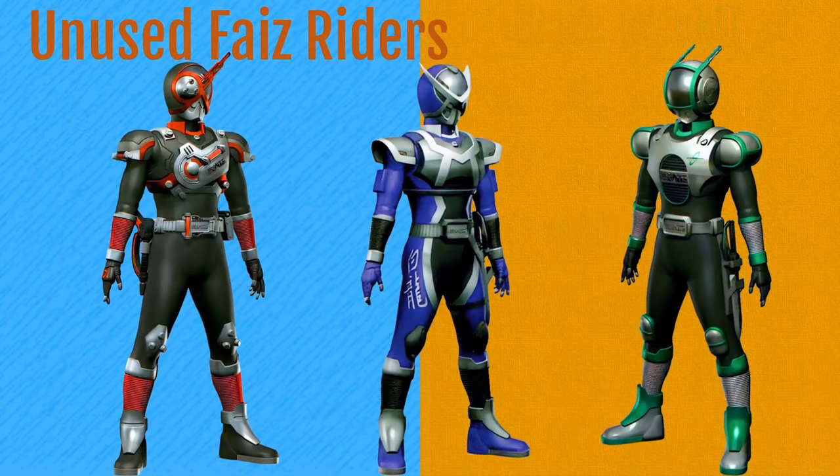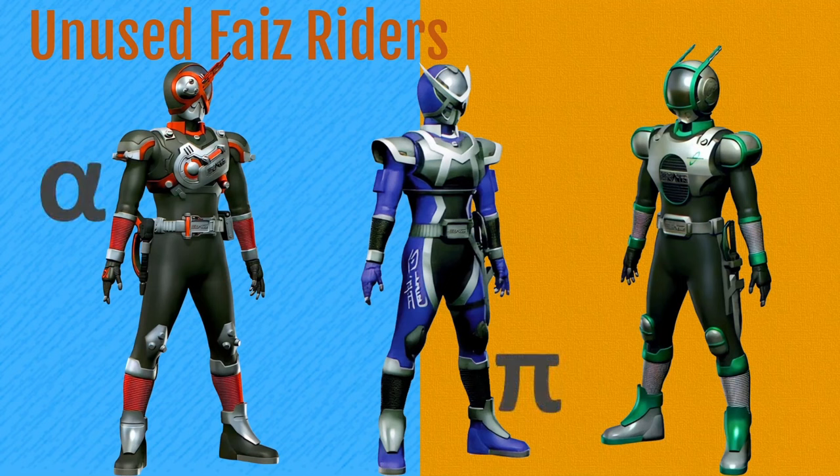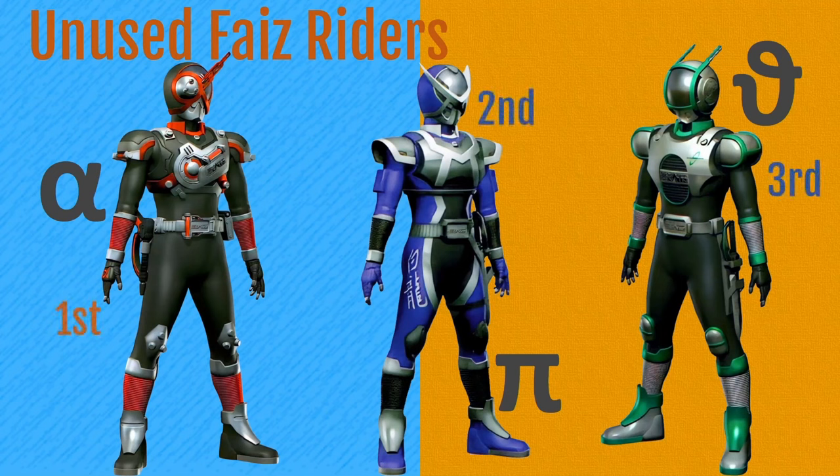Second to last for Heisei Phase 1 is a trio of unused Faiz riders, yet again designed by Tamotsu Shinohara and first appearing in Volume 109 of the Uchusen Tokusatsu magazine. From left to right, we have Kamen Rider Neo-Alpa, Pyron and Seda, based on the Greek letters Alpha, Pi and Theta respectively. These three were featured in a mock-up of a SmartBrain Autumn Sales catalogue, based on the bestseller Omicron series, being developed from the Riot Troopers Rider Gear. Neo-Alpa was under the section for Faiz's movie Paradise Lost, developed by SmartBrain for Orthodox citizens to guard against assaults by human forces. Pyron was designed for civilian recreational use, and has the Chinese kanji for white dragon, Pai Long, on its right thigh. Seda was designed to be used by the authorities, including the military, police and rescue workers. Seda is my least favourite and Neo-Alpa is my favourite.